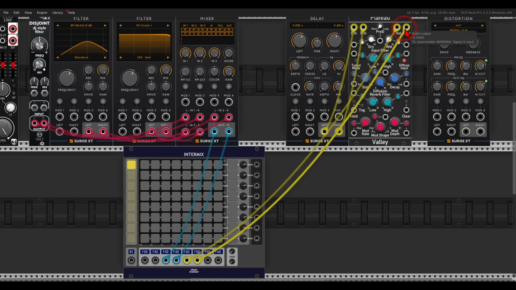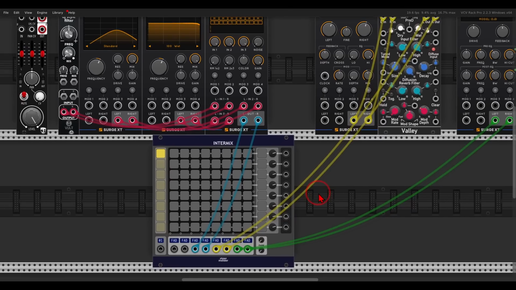And then we have the distortion. For this I will use green cables, right? So we have 1 and 2. And now from the outputs, this will go again once to the filters. Again, I will leave 2 empty and again use blue cables. So we have left and right, and now I can just hold Control and get copies of the cables, right?